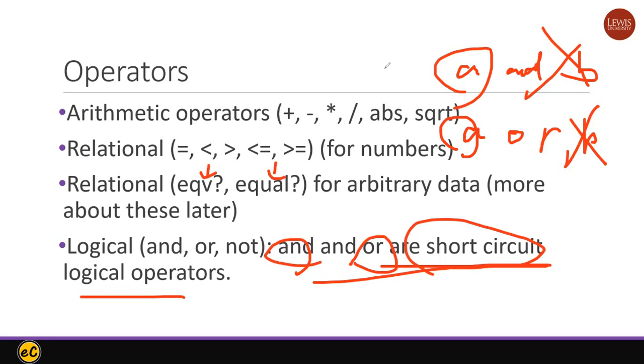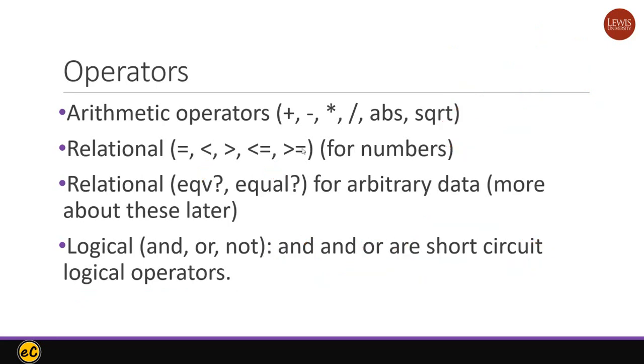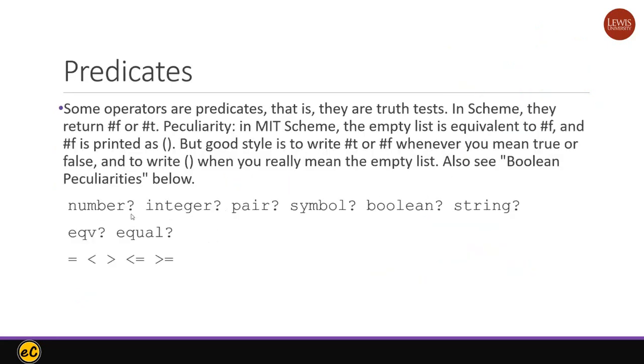So these are the basic operators, and let's see. There are number, integer, pair. These are the question predicates to check types. So number question mark A checks whether A is a number or not. If you say pair question mark D, you check if D is a pair. A pair is A, B, two values, called a pair.